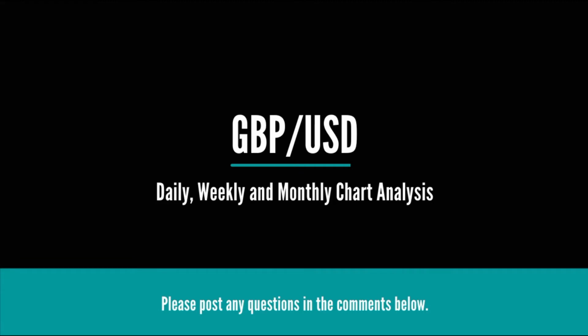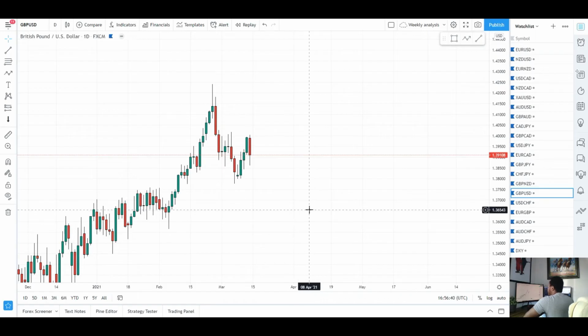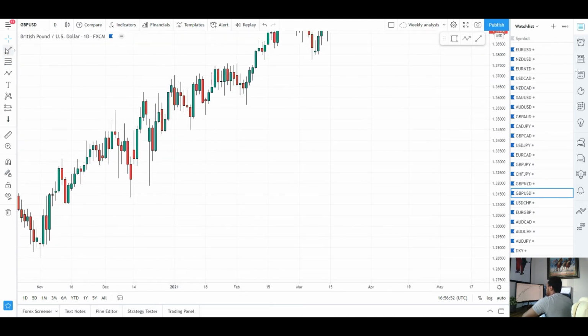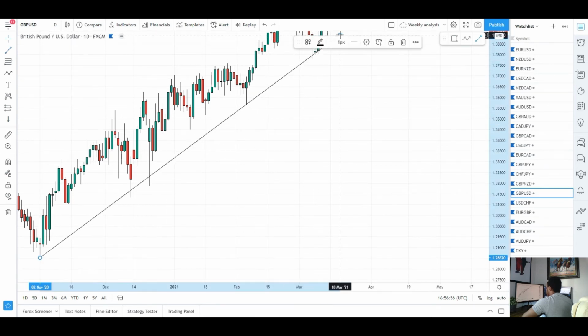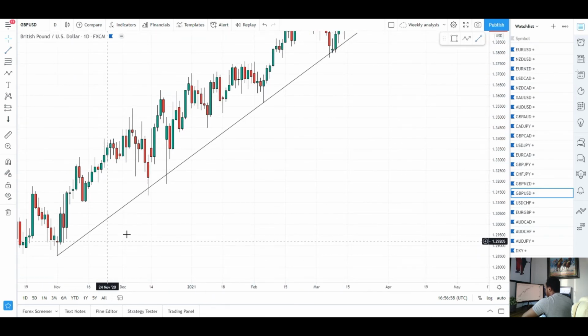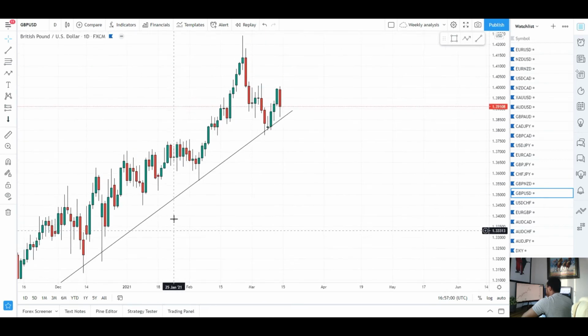Up next is GBP/USD. Okay, so for GBP/USD this week, we saw a really nice push to the upside. I did say last week during my weekly analysis, we do expect to see a push to the upside this week for GBP/USD into around 1.4. Again, we did see that nice push this week. We were holding this trend line here in the market. So again, you can see really nice push to the upside from that level there, and then a fifth time this week.